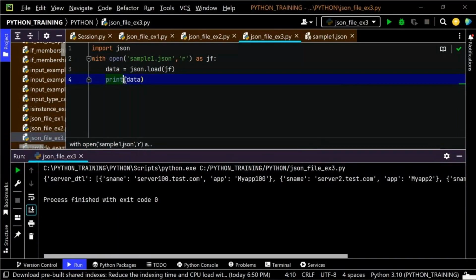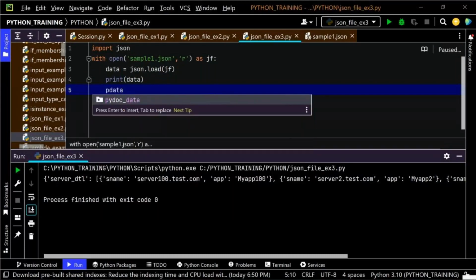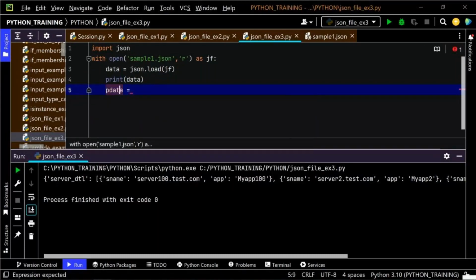So now the question is, if it is printing everything in one line, how do I prettify it? To prettify it, I'm going to give a variable like p data. This is pretty data, or you can type pretty data, p data, or pp, anything you can actually use.